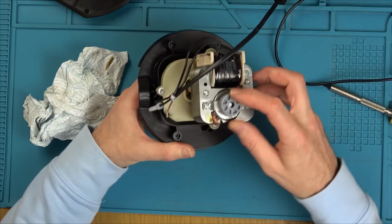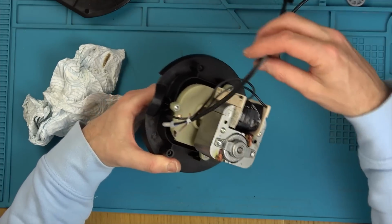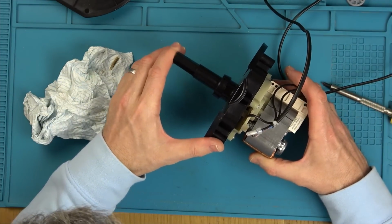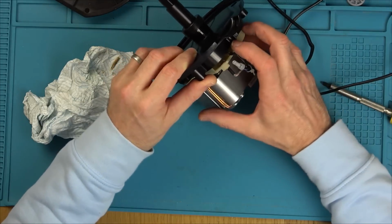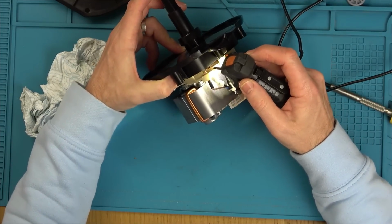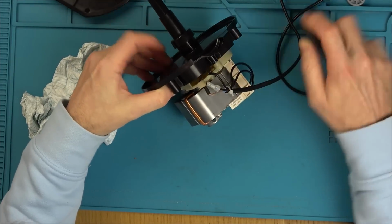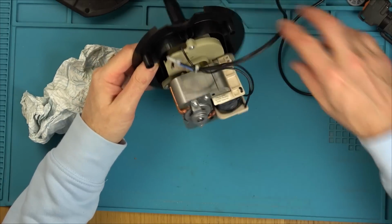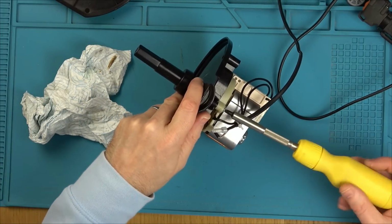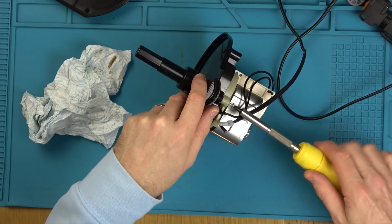Presume that goes there. So this is just for the on and off switch. I can just about see some contacts in here. And then when you press down, it makes those contacts there. So that's all working. So we need to get into the gearbox side of it. So I'm going to go for the top because I don't need to undo the motor. Oh, unless of course the motor's not spinning. Maybe the gearbox is okay and it's the motor that's not spinning.